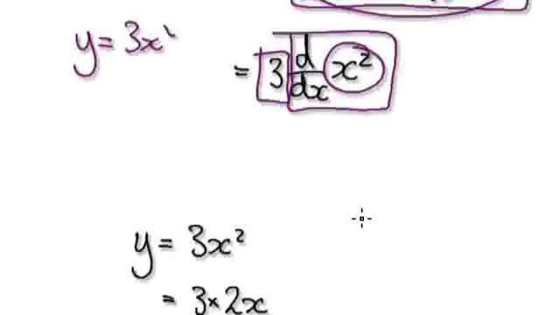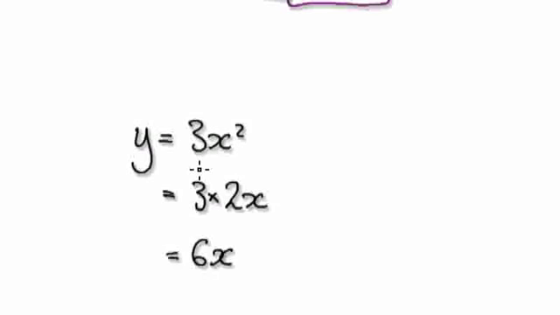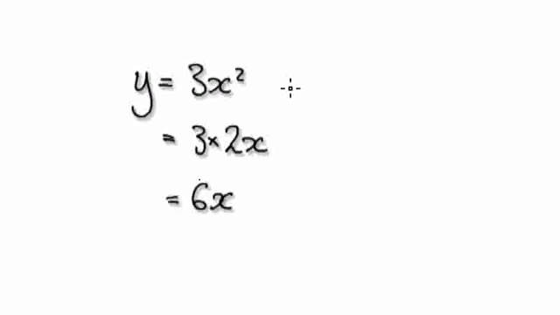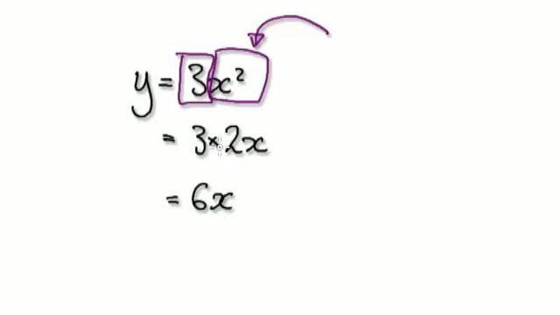So my point is that when you have y equals 3x squared, this 3 you can actually take out and just concentrate on differentiating x squared. When you differentiate this, it gives you 2x, and then right at the end you can times it by the 3, so you multiply the 2 and the 3 together.